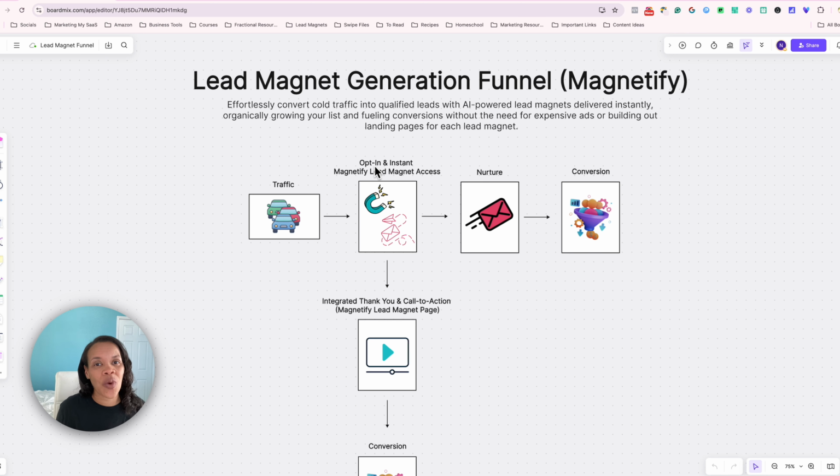That's not to say you are not going to email them. You will eventually email them and give them that link again for their lead magnet that they downloaded. And you will continue the nurture sequence on through conversion. But here's another thing about having your opt-in page and then immediately having a lead magnet that people can view. So you can optionally put in your thank you and call to action all on the same page here, okay?